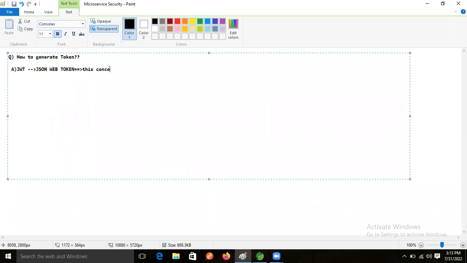This concept is used only for generating and validating a token in any environment or any language application.